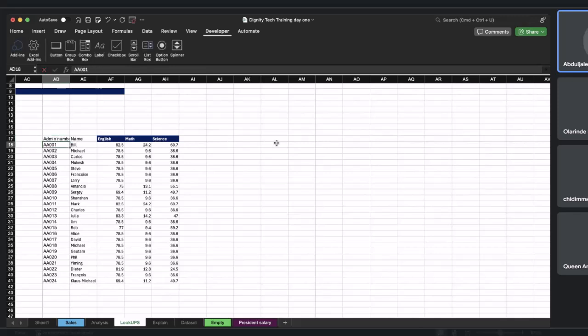Now, what VLOOKUP helps you to do is that you have maybe 50 or hundreds of students in your class, and maybe you want to check the score of a particular student. That often you do come to check the score of some students. Maybe you just want to check his English score, mathematics score, and science score.